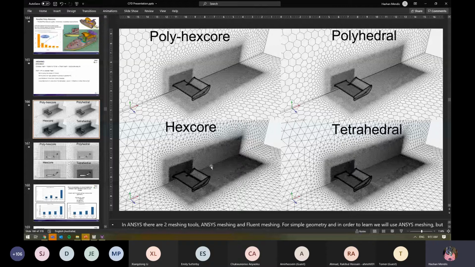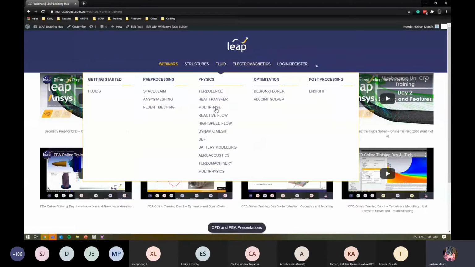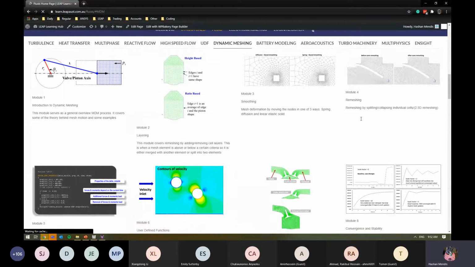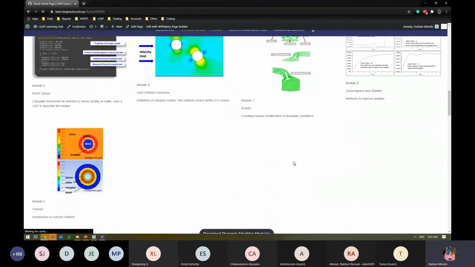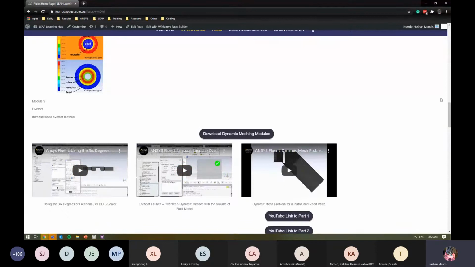And are there any tutorials on overset meshing? Yes, I think we do have some overset meshing in here. I think we've got it in the dynamic meshing module. You can have a look at that as well. We're not going to go through much of dynamic meshing, but dynamic meshing is changing the mesh. So you can see on the right, we've got a reed, and if the reed is moving in or out, or we've got something like an engine, we can apply these types of tools to do that as well. And at the bottom here, we've got an overset mesh, and we've got a couple of videos as well, so you can have a look through.